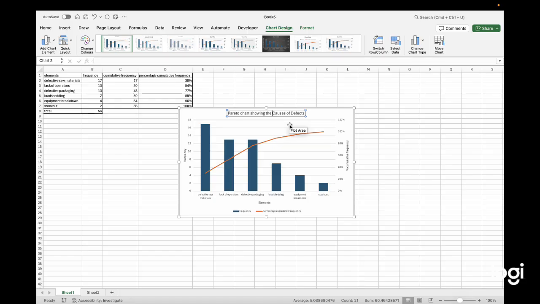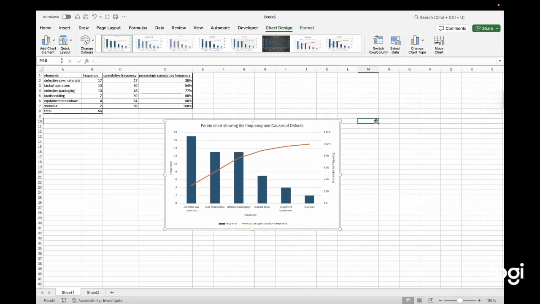So: Pareto chart showing the frequency and causes of defects.